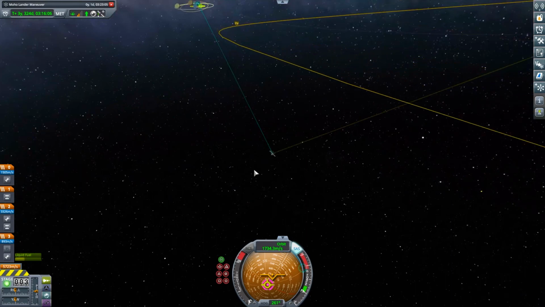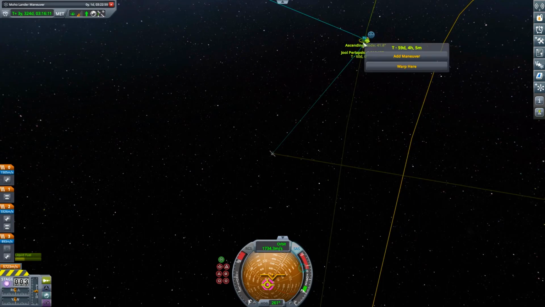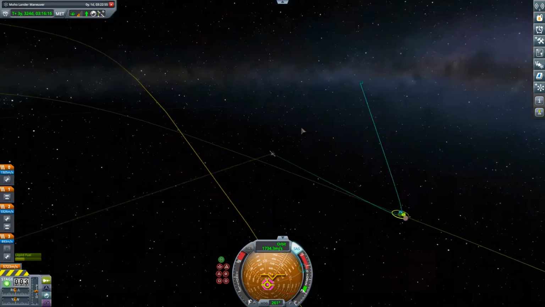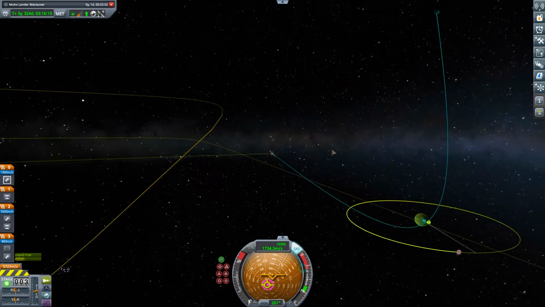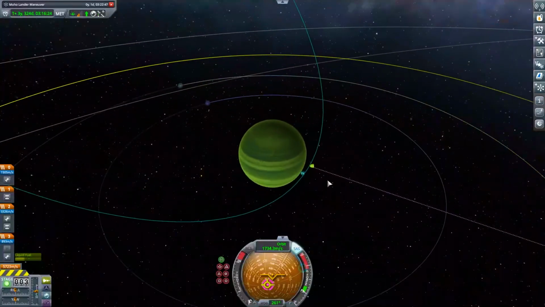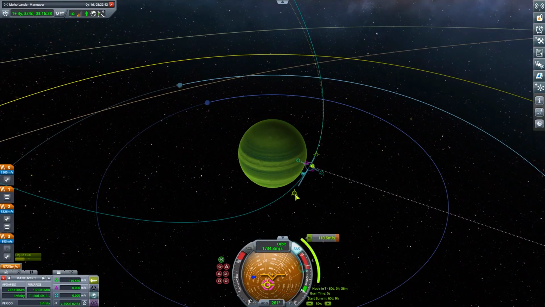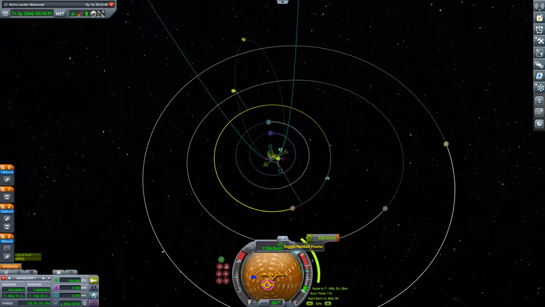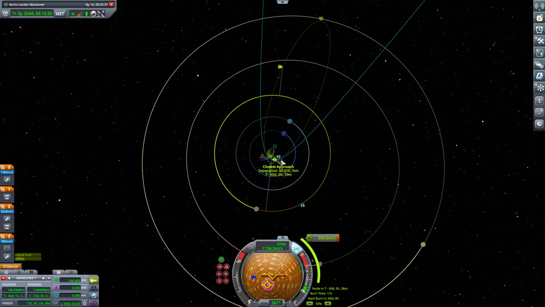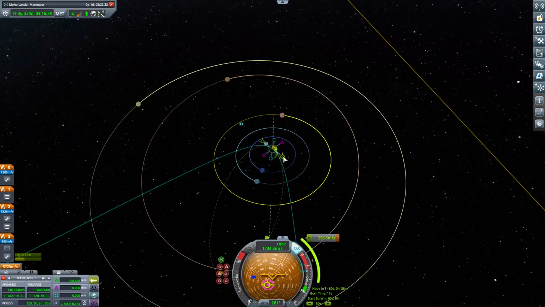Right. Am I in the sphere of influence of Jill? I am. How wonderful. I want to focus. Right, show me the dual system. What I would really like to do is put a node here, there, and I'd like to capture, if that's possible, and I'd like to do it whilst being in the system. Ooh, there's an encounter there.